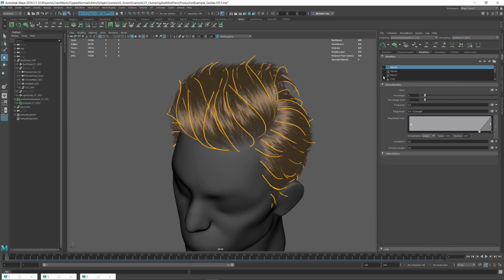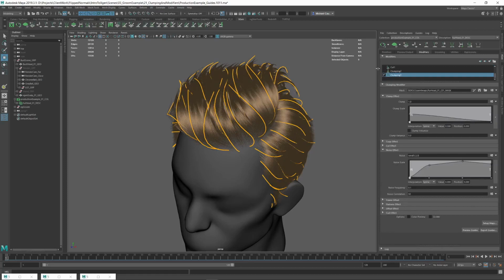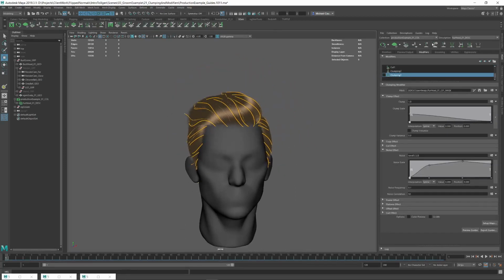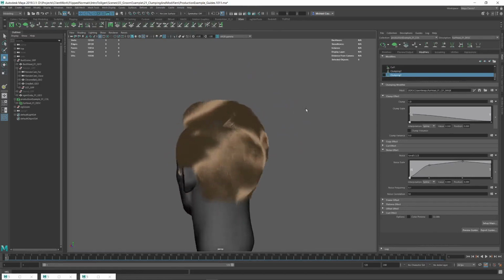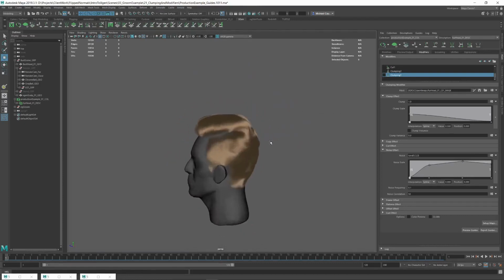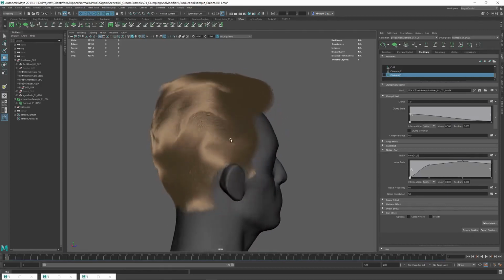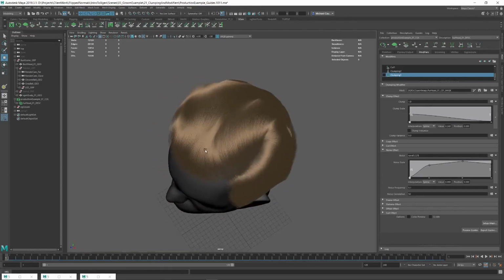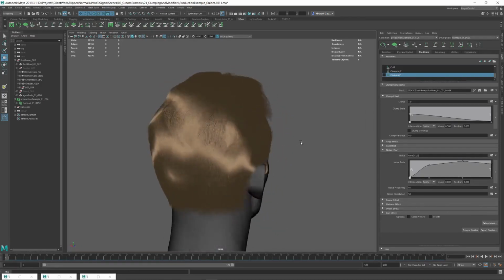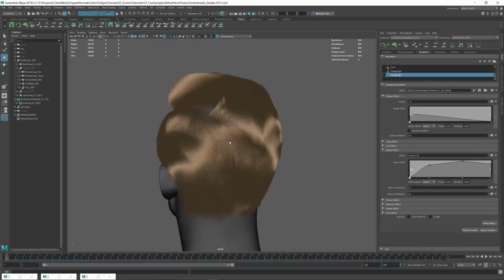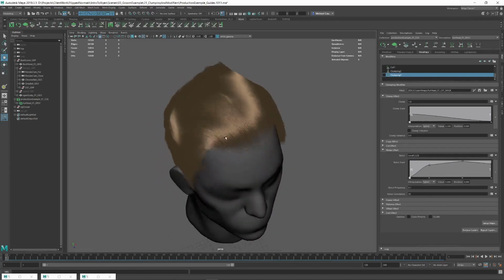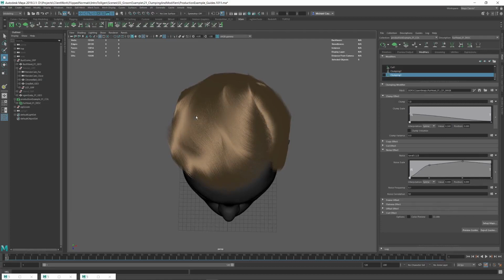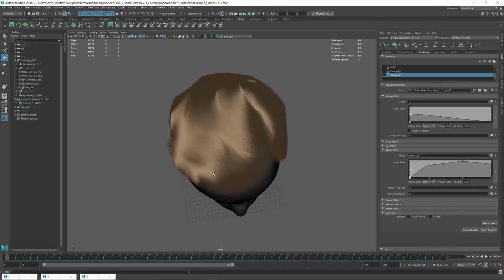So if I just turn off all the modifiers, all the way down to clumping, turn that off too, we can see that if I hide the guides, this is already, as a groom, this works. It's obviously not very realistic because there's no modifiers in it, but the general layering and the flows are all there. You don't have to worry about how it's going to break up later. You're primarily just getting the forms and the flows, and the breakup is handled as a separate step. But you can see how we've got these swirly patterns. It just looks interesting. If we had guides that were very straight, it doesn't matter how good our modifiers are, our hair will be very straight, it'll be very boring. Even if you use noise in your clumps to compensate for it, it's still not going to feel the same as actually controlling your groom.